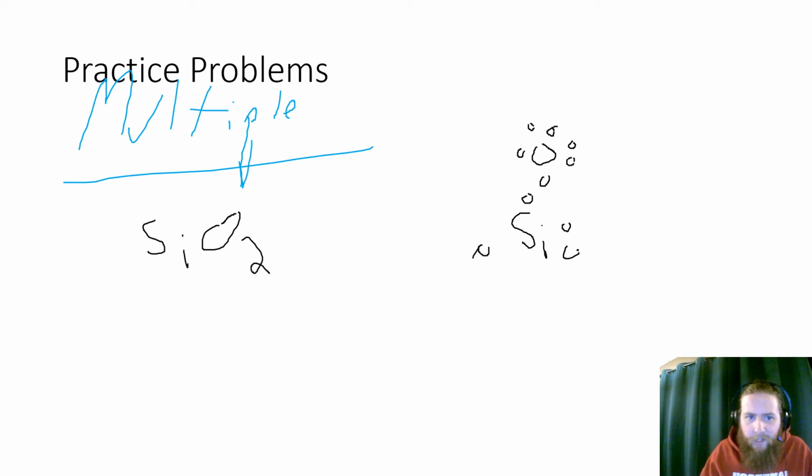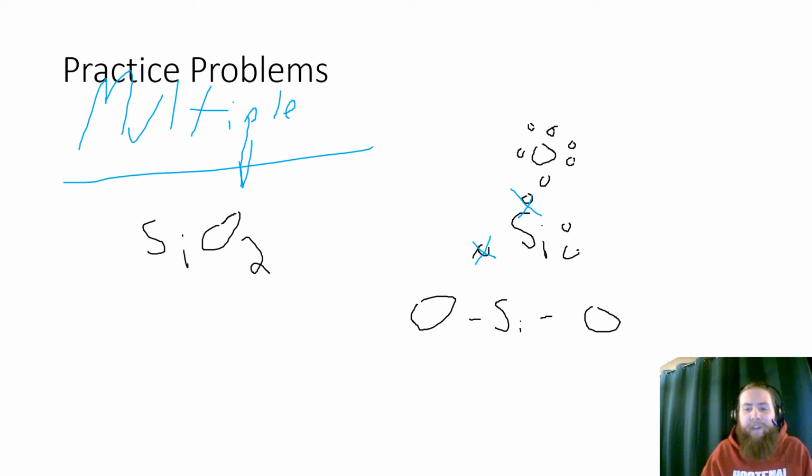So, makes sense. You would probably try to stick silicon in the middle and go, okay, well, I have an oxygen on this side and an oxygen on this side. So I'm going to real quick just use this electron there and this electron there. So now silicon has 1, 2, 3, 4, 5, 6. We're missing 2 on silicon. And oxygen has, because it's only used 1 of these in that bond, 1, 2, 3, 4, 5, 6, 7.